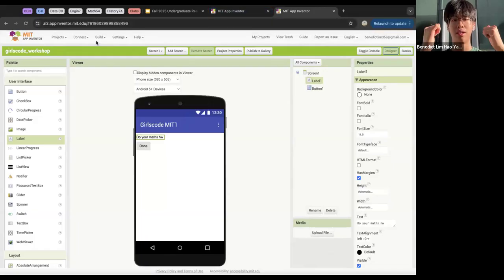If you are done with the example and you understand how to use basic designer and blocks features, type homework in the chat, HW, or if you have any questions, please ask. Because again, I think the progress is gonna be really quick. After the simple features, I'm gonna dive into some slightly deeper parts. We're gonna mess with variables and stuff. So if you don't understand, please ask. If you understand, type homework in the chat box. Okay.